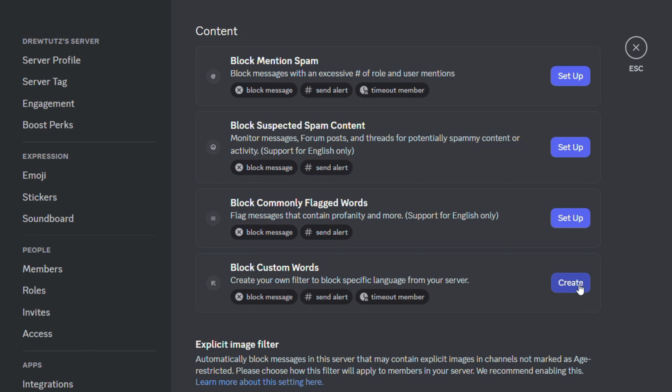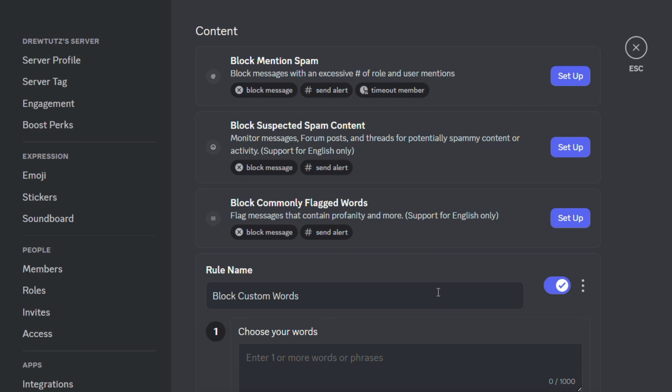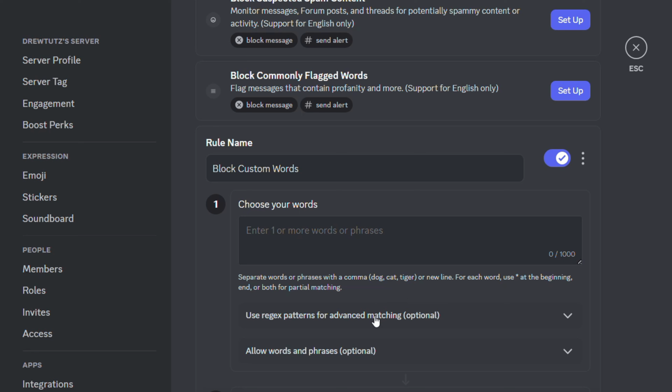Now once you click on that, guys, you can add the custom words to it, and it actually shows you and gives you examples of how to actually do that, and it is super easy. So here it says that you can write those words or phrases that you want, and you can separate them by simply using commas, right? Or you can put them in a new line if you so desire, right?